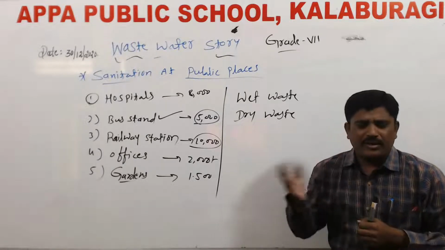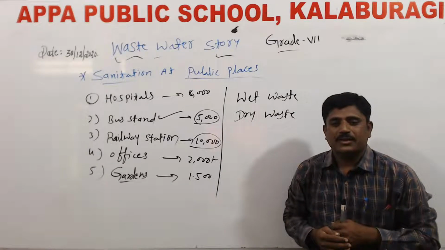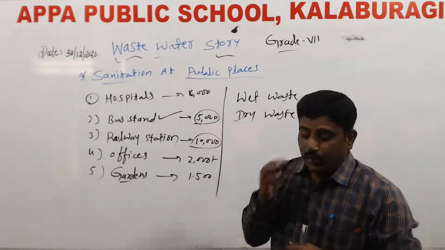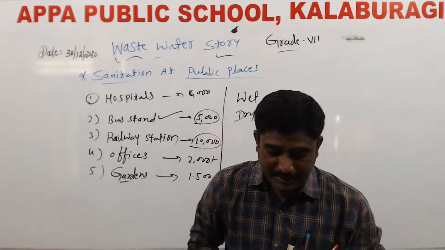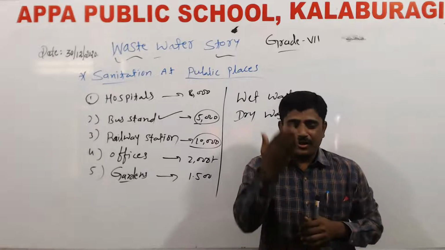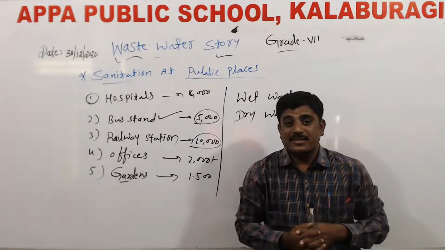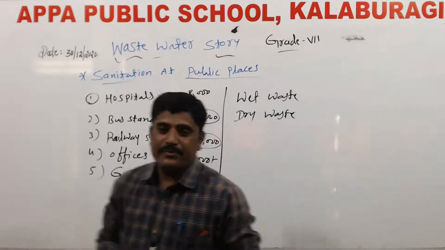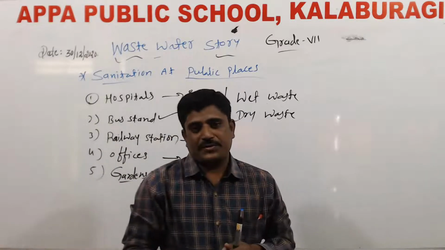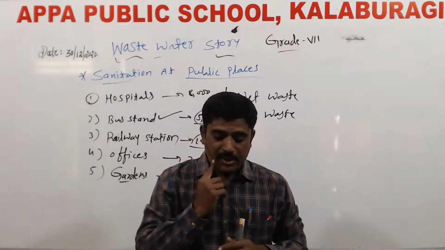We should not throw here and there. We have to throw only in a dustbin, whether you are in a hospital, bus station, railway station, or wherever. Otherwise, there is a chance of epidemics breaking out. Right now you are observing and facing corona. Such diseases will arise, isn't it? And there is a chance of growth of mosquitoes, insects, microorganisms if you do not maintain sanitation.